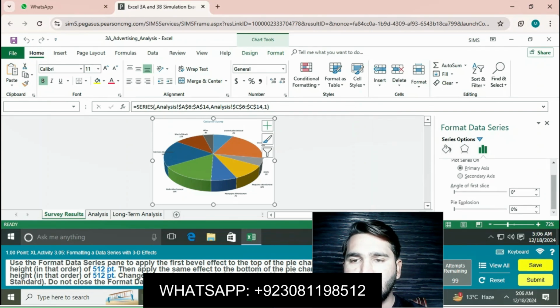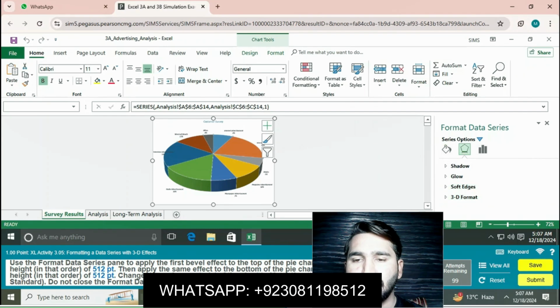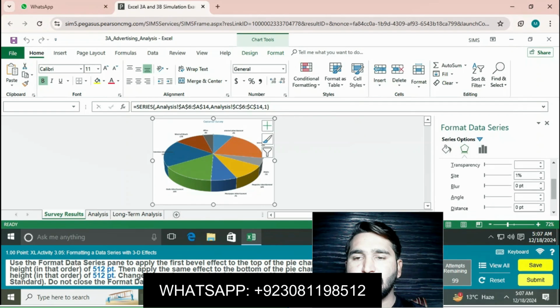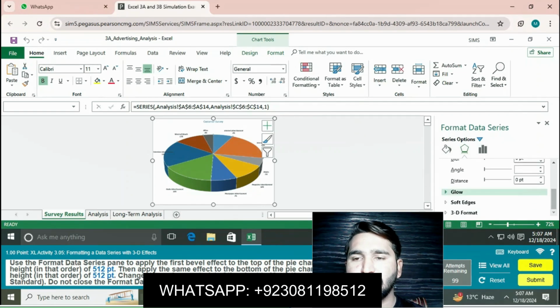Scroll down and then click on fill. Series option, and click on show. Click on shadow.